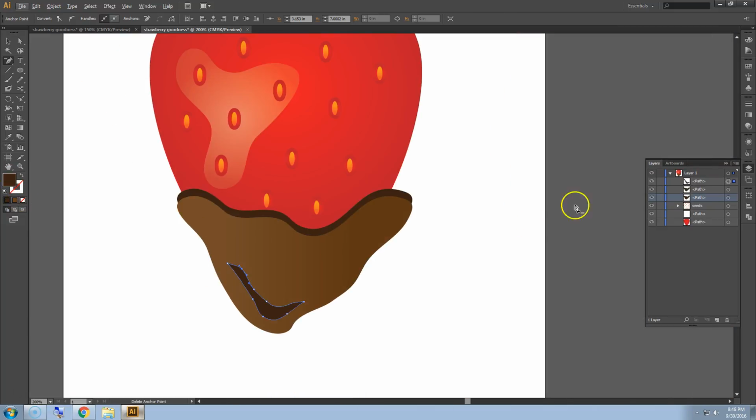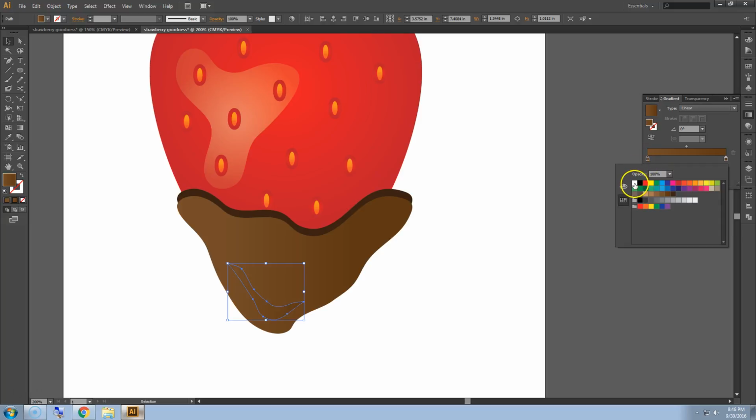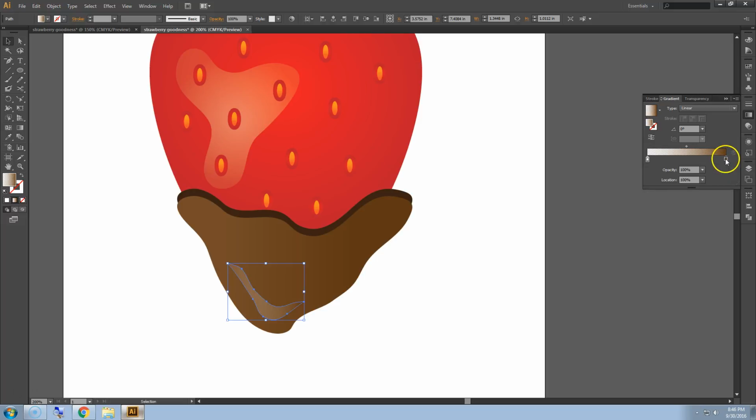So now I need to select that again, go back to the selection tool, select it, and go back to the linear type, and make it white like it's a highlight. This needs to be 10. And the second one needs to be white again with 40. It creates kind of a little highlight there.